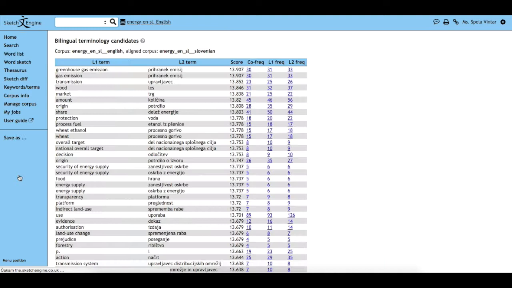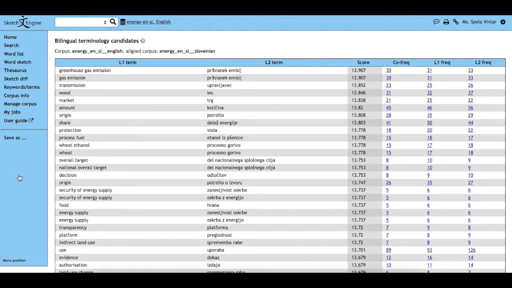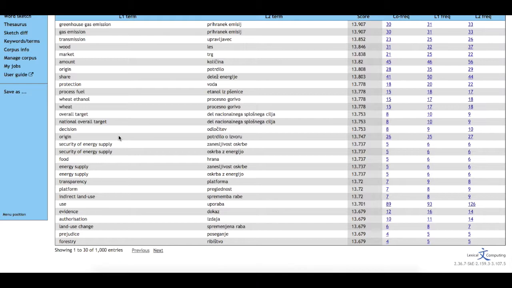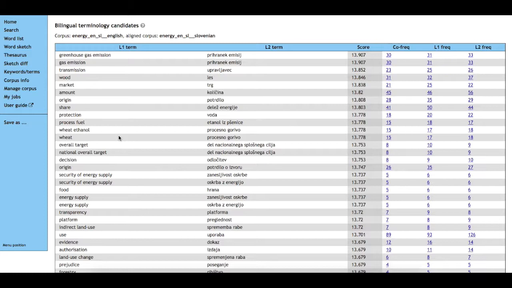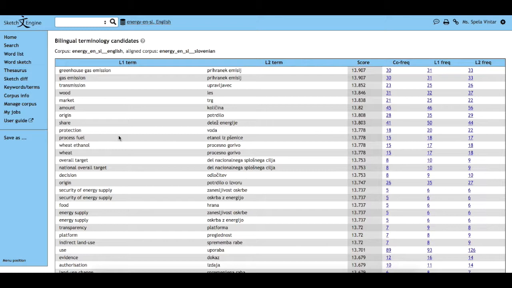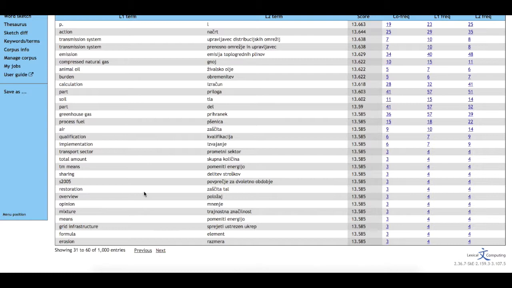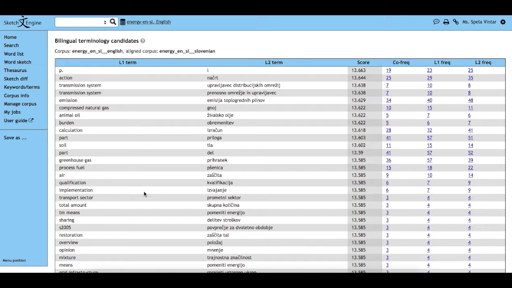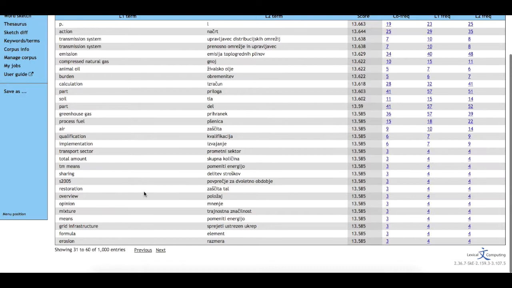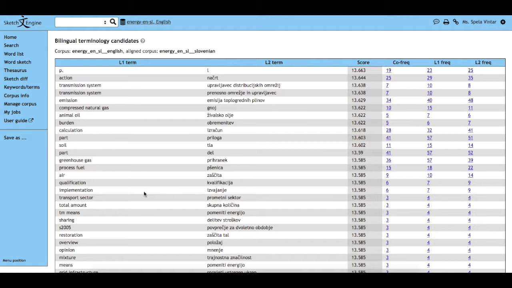By clicking on the language, I can now extract bilingual term candidates, and as you can see, those candidates, unlike before when we were using this feature monolingually, form a mixed list of multi-word and single-word terms with their proposed equivalents. I know that you probably don't understand Slovene, for those who don't, some of these hits are okay, and some are not okay, which is normal because the corpus I was using was rather small, so the frequencies of multi-word terms are probably quite low. But still, Sketch Engine will try to extract candidates, and if you find the result useful, of course, from a larger corpus it is likely to be better.